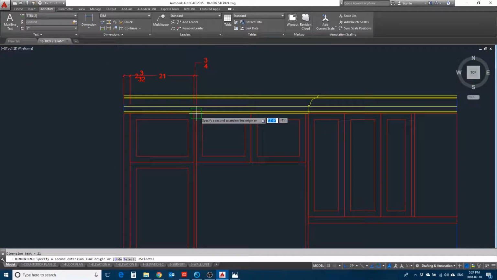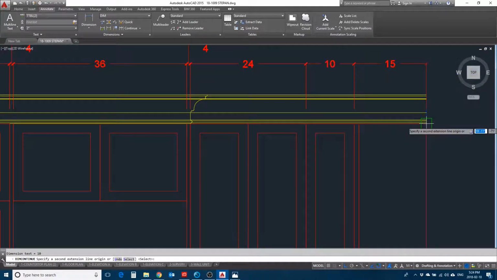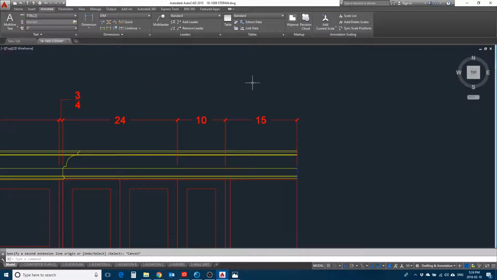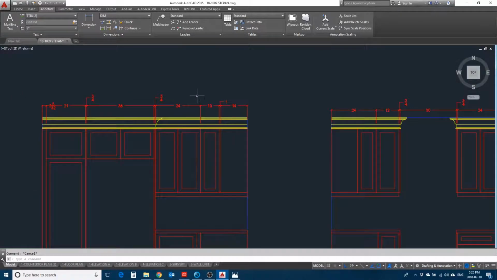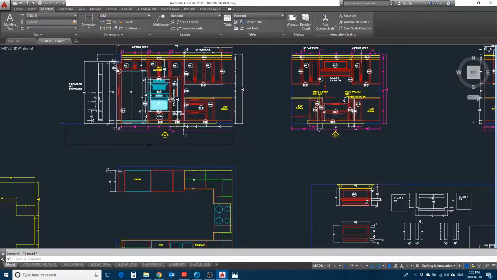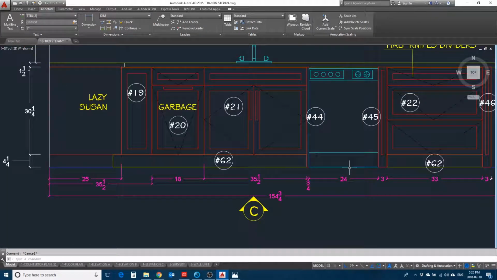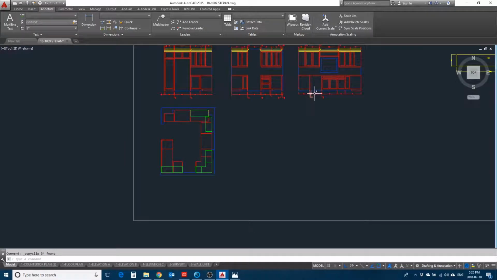Continues. 14.1. Okay, so we have this. If we do have some of the accessories, like appliances, for example, we have a dishwasher here that we want to copy and just paste it.